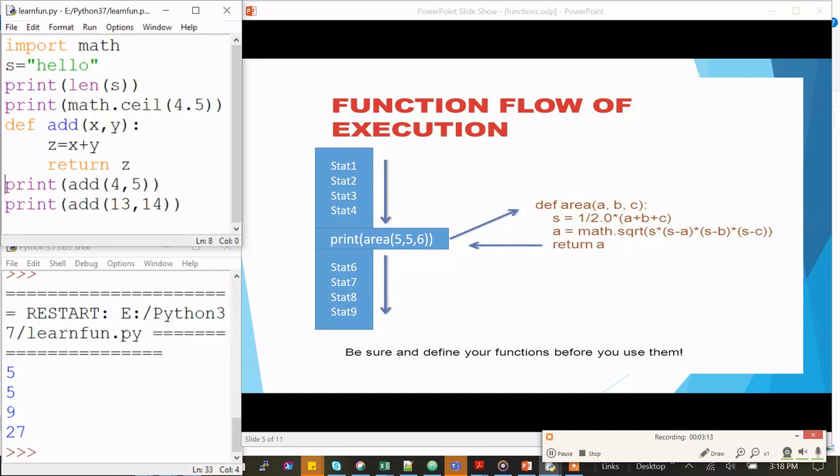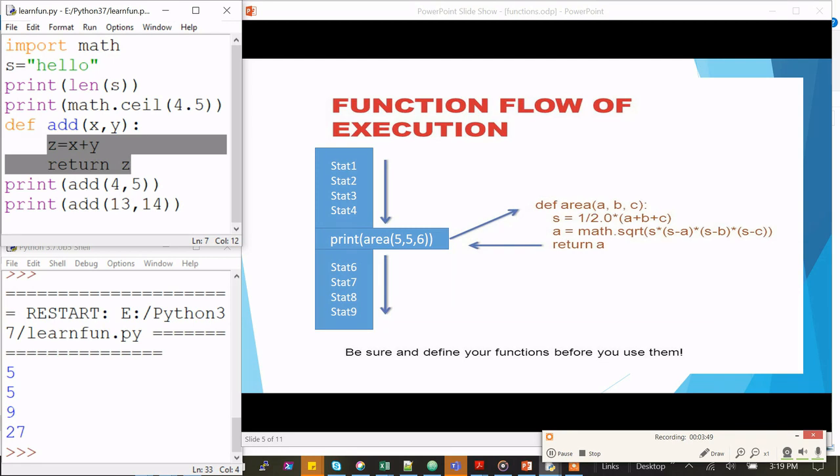When I run or compile the code, all the lines are executed: first line, then the second statement, then the third, then the fourth. The fifth statement is a definition of a function. So only the first line is interpreted, is read, and if there is any mistake, an error is thrown. The body of the function is ignored. Next, when the add function is actually invoked, it is at that time that the two lines which are part of the body of the function are executed.